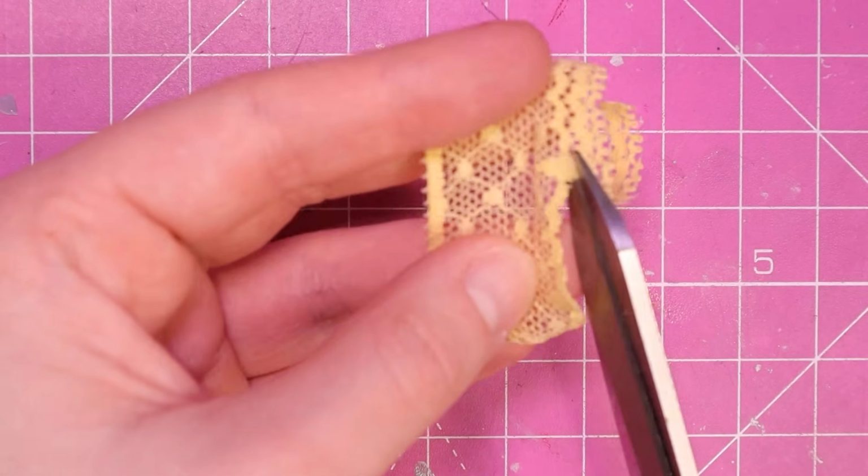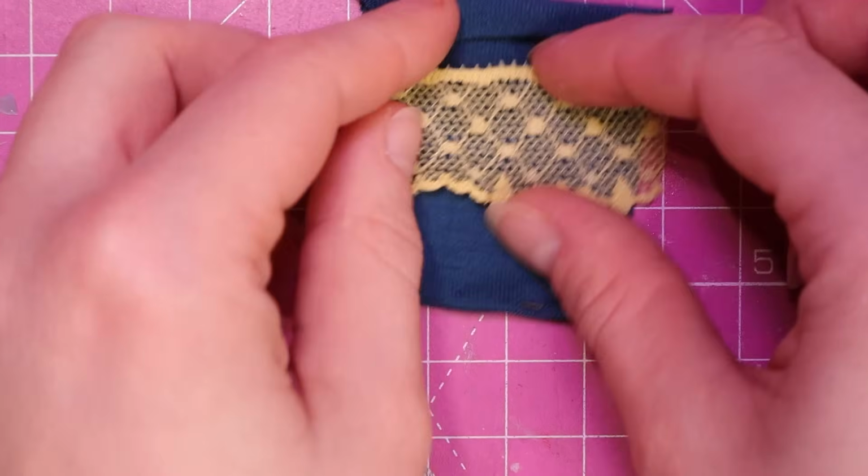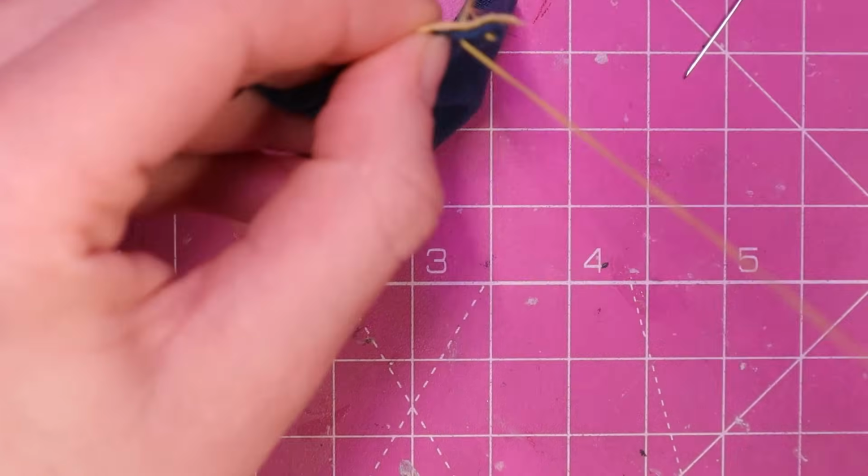I want her top to look like the Disney part of the design. So I cut up this random... That says ribbon, Sarah. Not random. So I cut up this ribbon to add to her sleeves and collar.